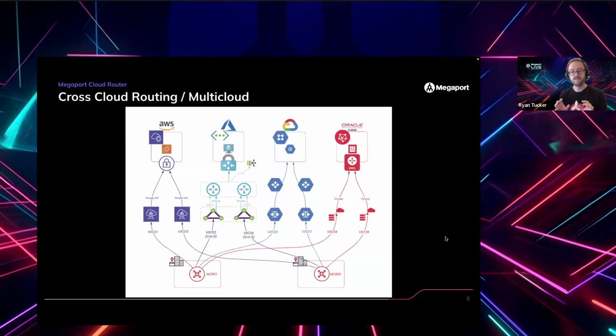MCR is really, really commonly used for this sort of situation where you've got multiple different cloud environments. We've got the big hyperscalers here, but we basically connect to all of them. There might be other service providers involved here as well, so different types of voice providers or other types of services that you're connecting into your cloud environments.